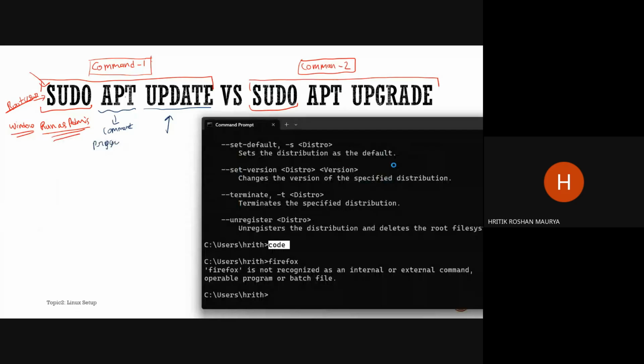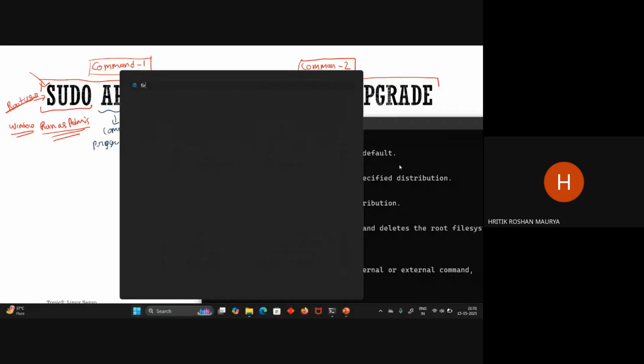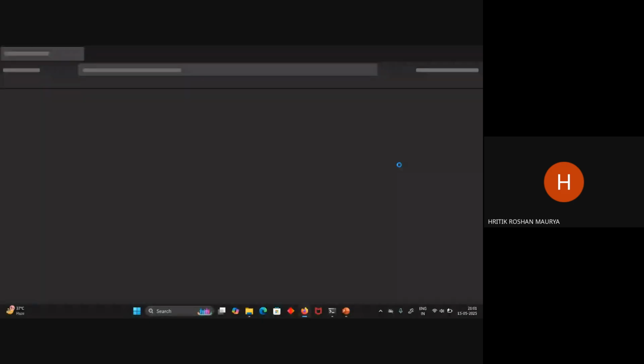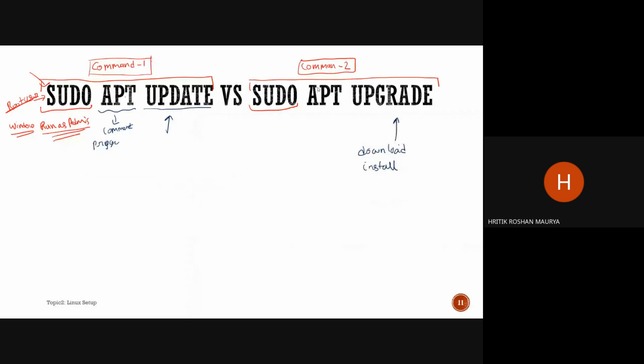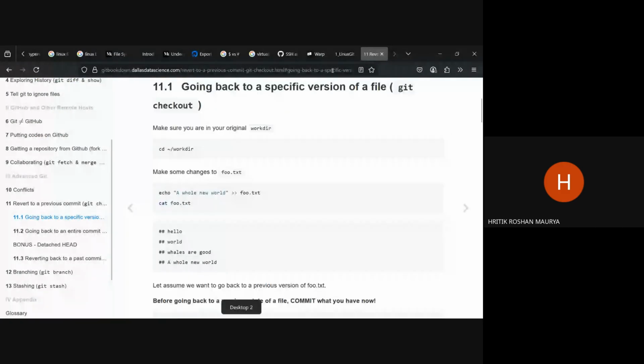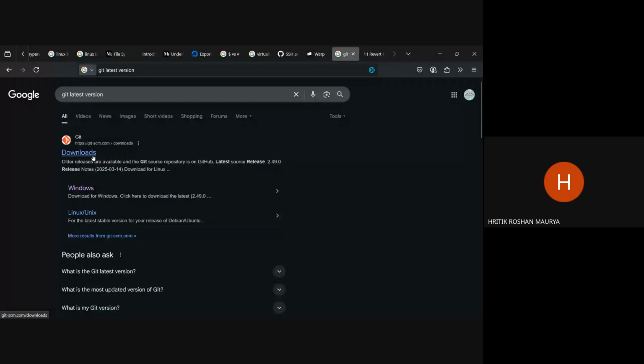So if I go to Firefox and search for Git, what is the latest version?